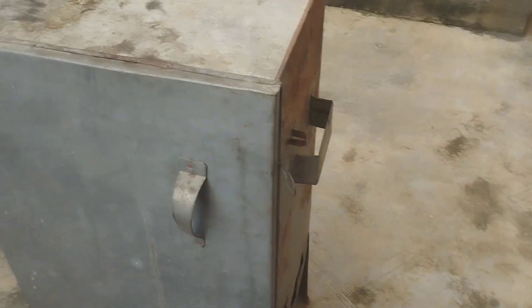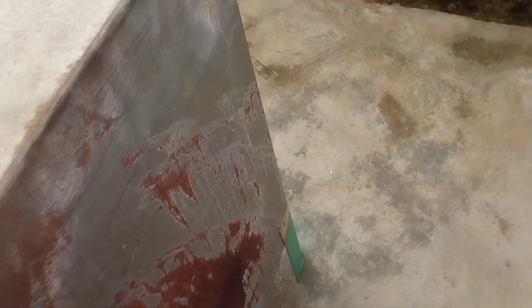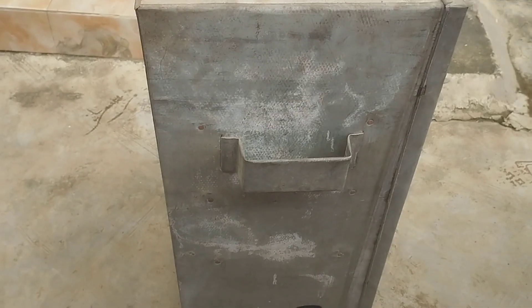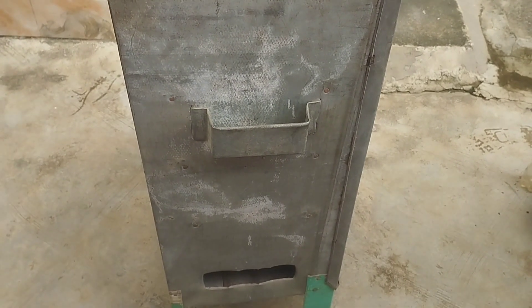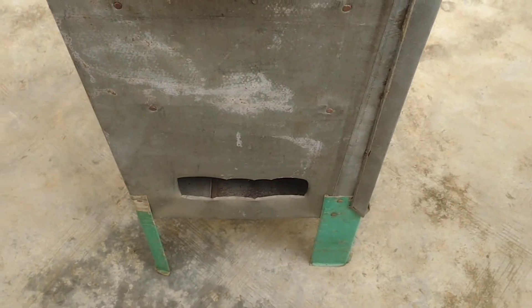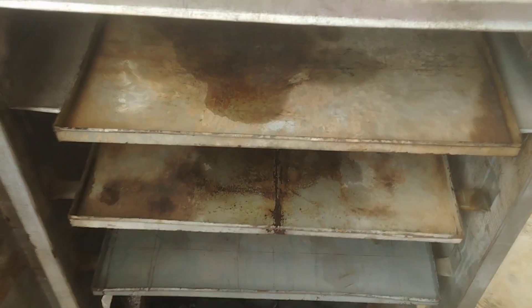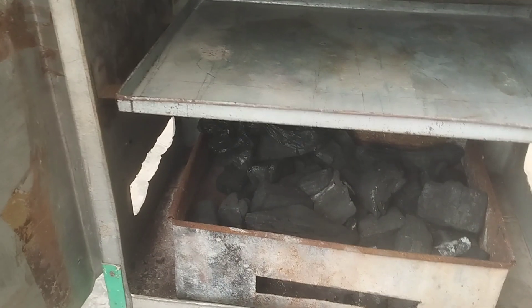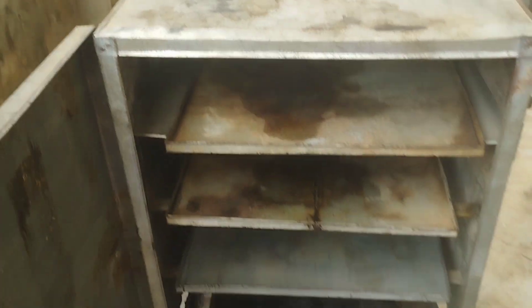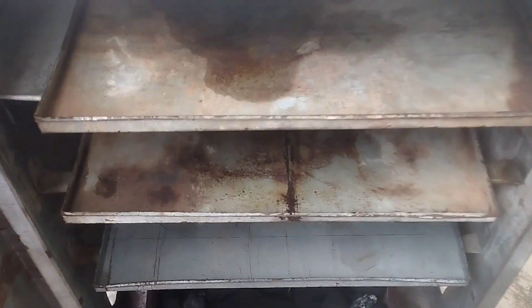Let me show you the inside and outside of the oven — the oven door, the sides, the back. Please note that there should be a little opening at both sides of the oven where the coal is placed, so that air can penetrate, because coal needs air to continue burning. The oven has three layers, and all three layers have trays for grilling or baking. You can interchange the trays or remove any if not in use. The last layer is where you will place the coal.